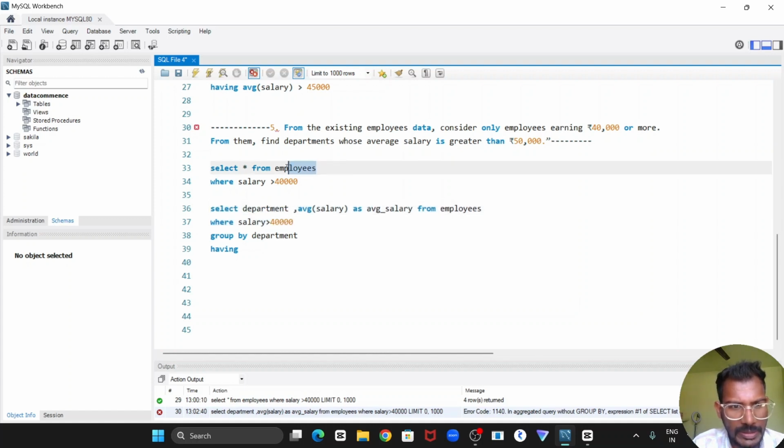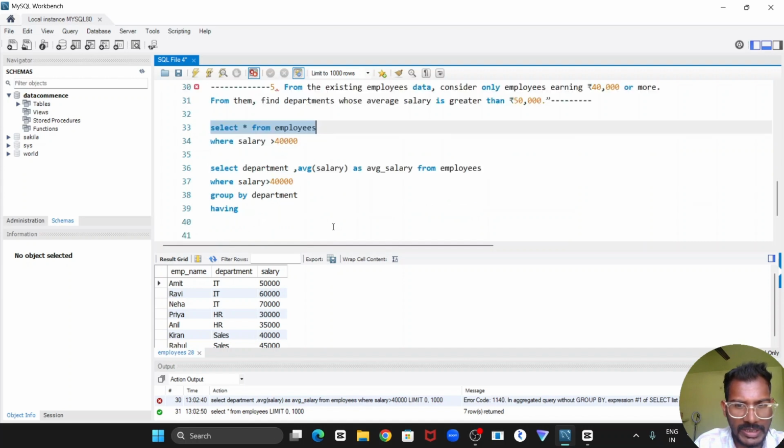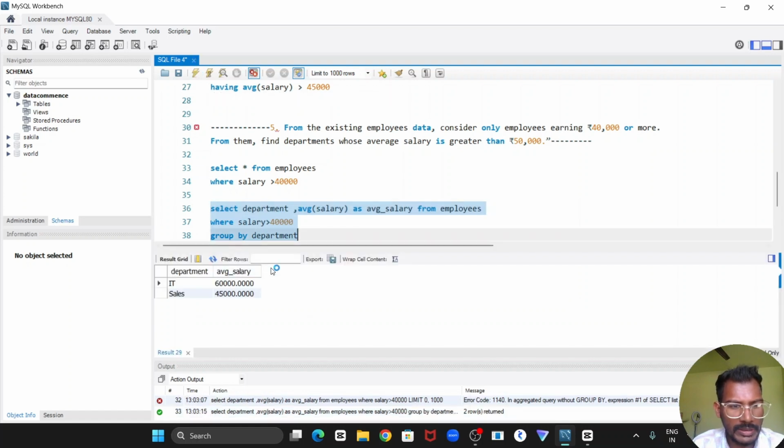Let me run this query: department, average salary from the employees table where salary is greater than 40,000 and group by department. Let me execute.